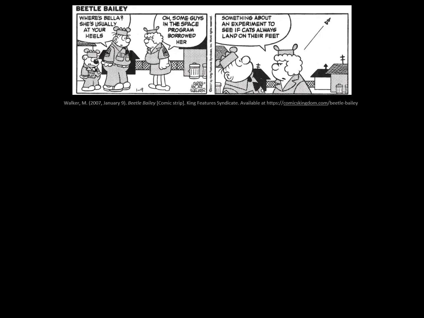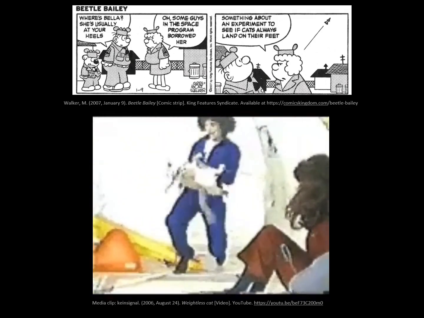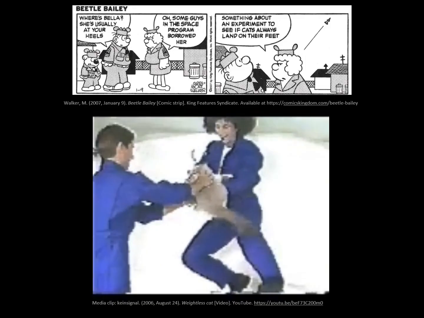And so I have a media clip. It's called Weightless Cats or Cats in Space, something like that. It's actually a cat in the vomit comet. So what they're doing is they go way up to the stratosphere, and then they do free fall. They just dive in the plane so they can simulate weightlessness. So there we are. Cats floating because they're in free fall.